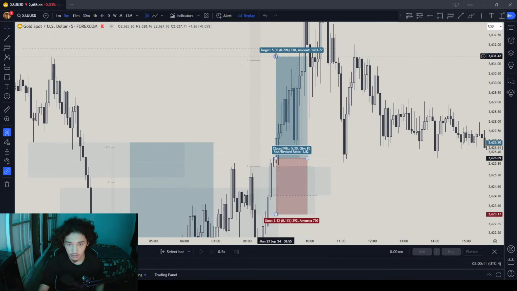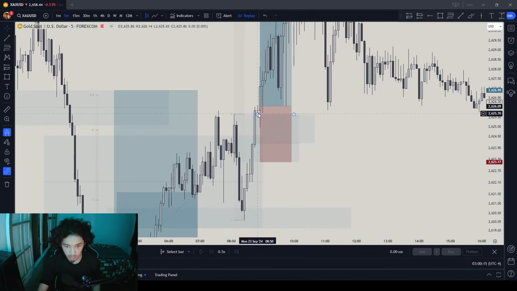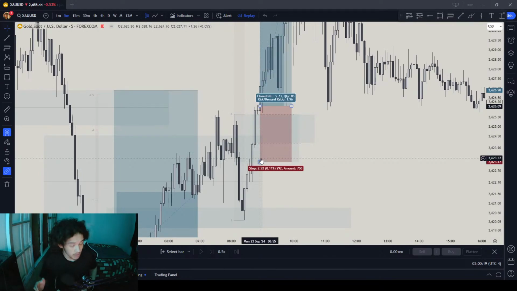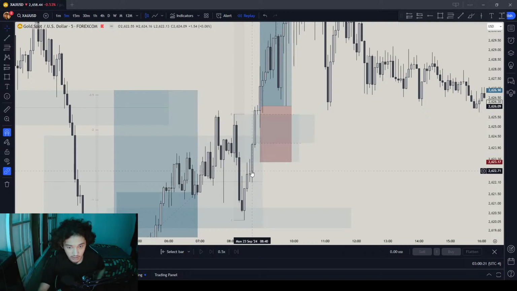Boom, 1 RR, and my entry soft stop was... I could have had a better soft stop, but I was inexperienced. So every time I see a candle closure above it, I'm looking to enter out of that, right? Once I see the 1-minute candle closure above it, because every time I'm entering, the best way I can have my breaker block soft stop is when I see the 1-minute close above the breaker block and give us some sort of entry, then I can put my stop below that, right?